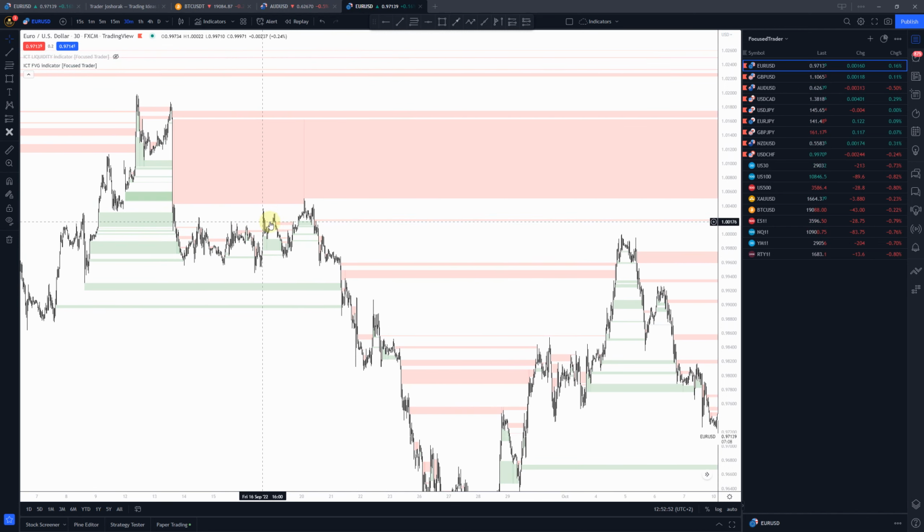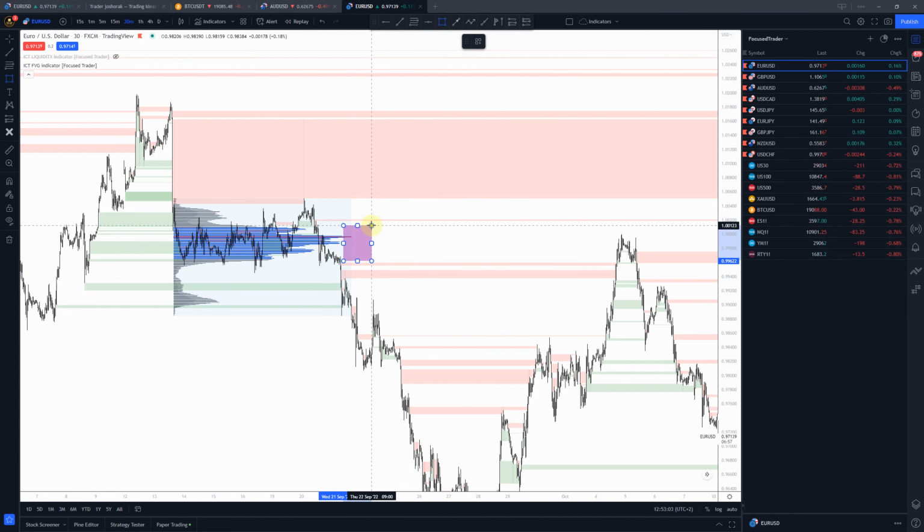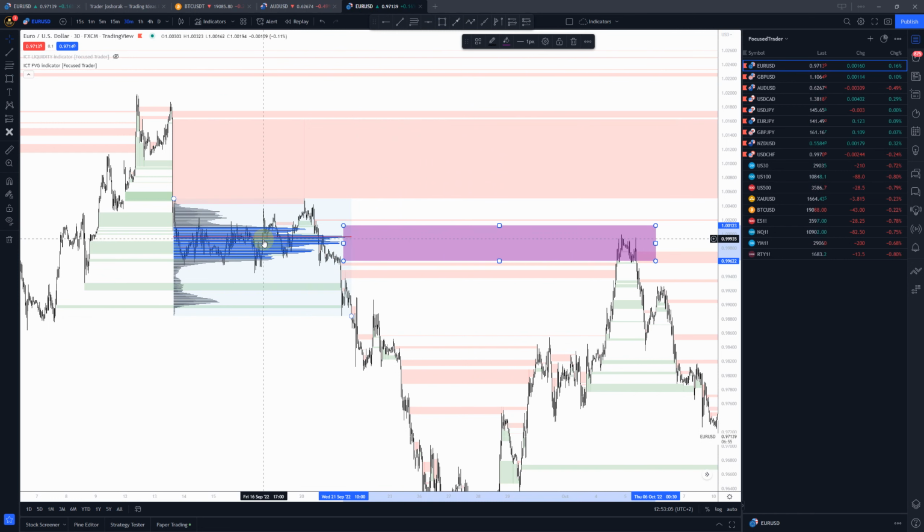If I give you a very quick example, there is this consolidation area, so I will draw my volume profile there, and immediately I see that you could expect the market to react from this area, from this volume, to the downside, and the highest probability for price to react will be at the place where there is the highest volume, the most volume. So it's precisely here, and you could see where the market reacted.